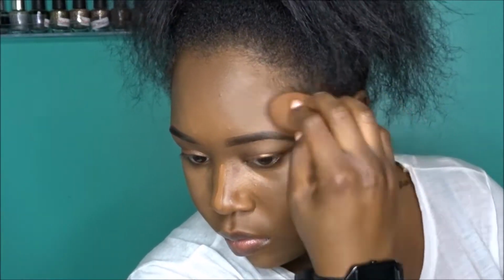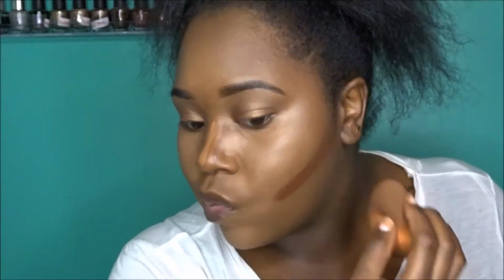With my contour, I do an up-down motion, kind of blending it into my hairline and then blending it down toward my eyes.